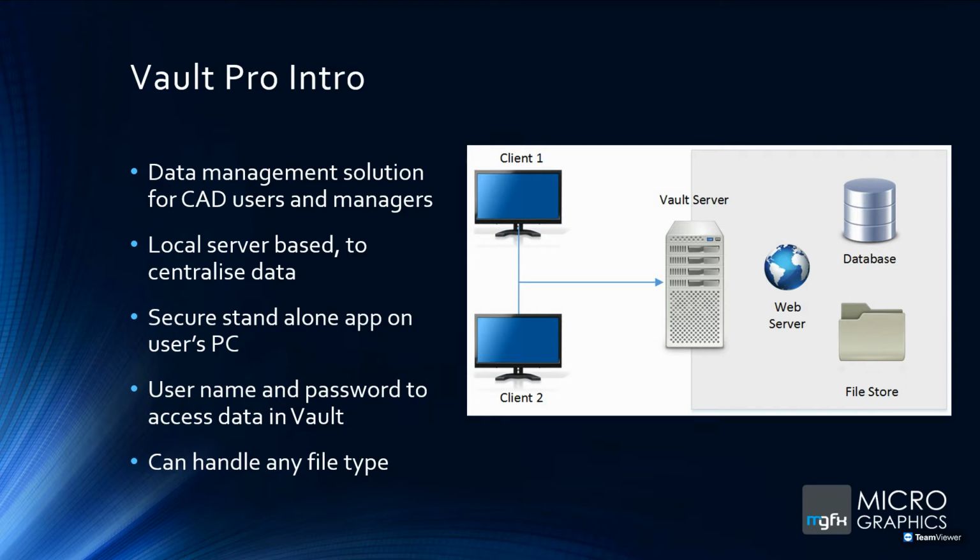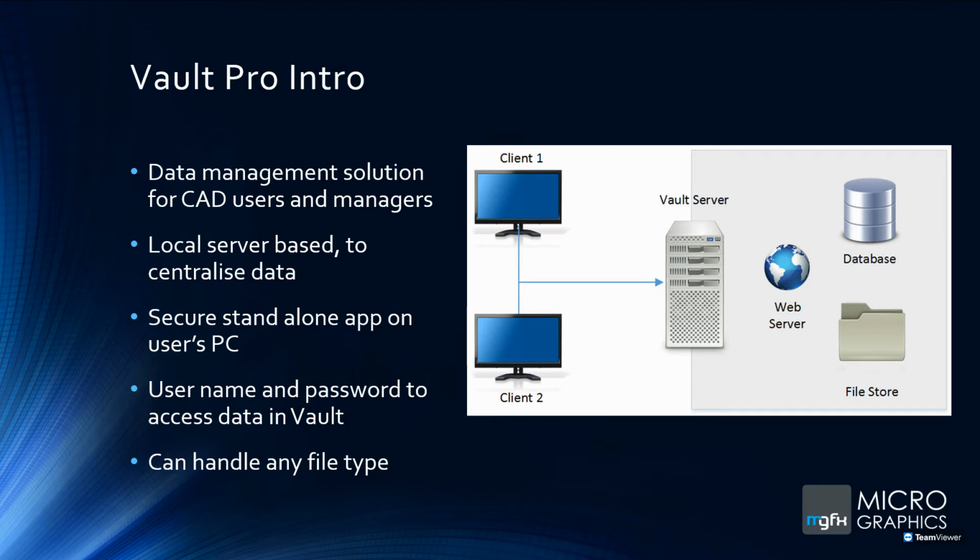So if we have a look at Vault Pro on its own, we are looking at a data management solution for CAD users, so basically your designers and managers. If we have a look here on the right-hand side, we can basically see a simple Vault architecture. You have that local server base, so there you see the Vault server in the center, and that centralizes your data. To the right of that shows you the different components that need to be on that Vault server. You have a web server, a file store to store your actual design files, and then a database which stores all the metadata for those files.